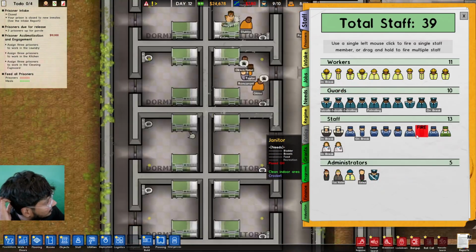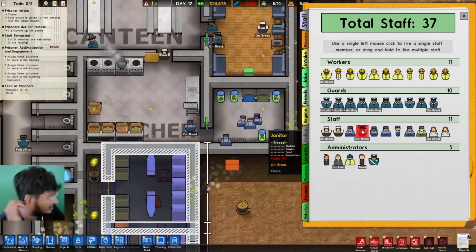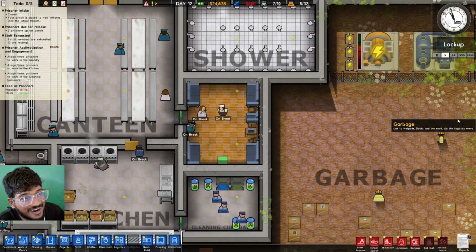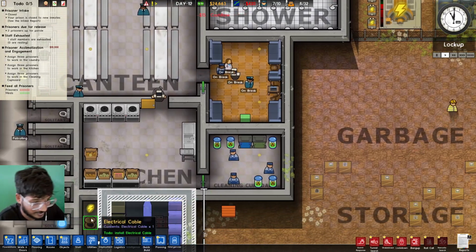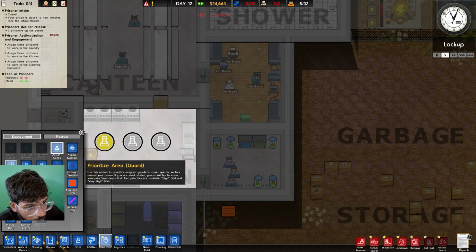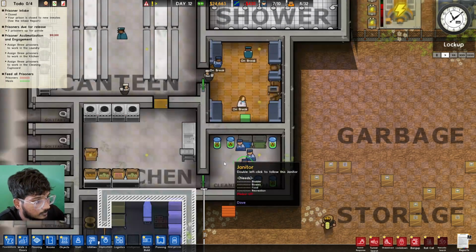Fire, you're on break, I don't care. Break will get fire. We just fired a lot of people because they are doing nothing here. So we're gonna assign some people to work here. Assign area generator. Alright.